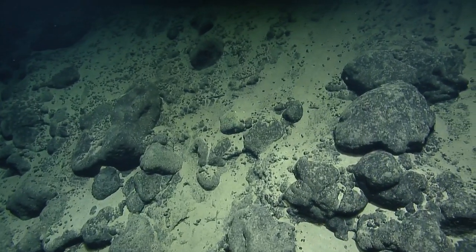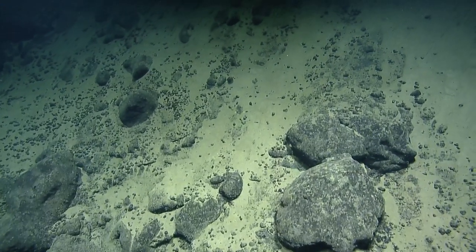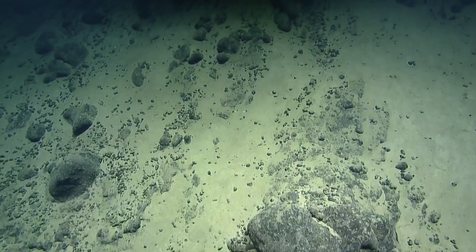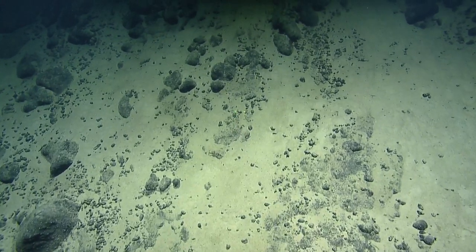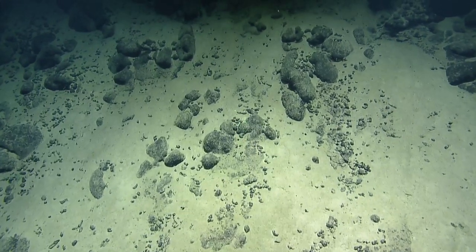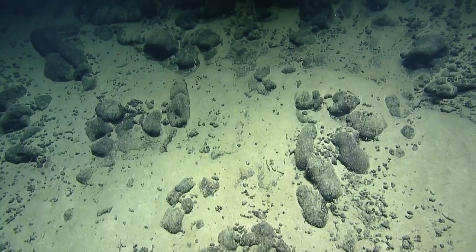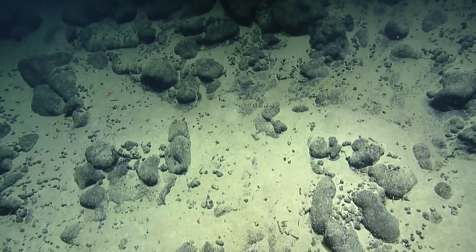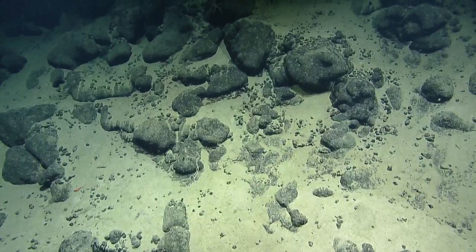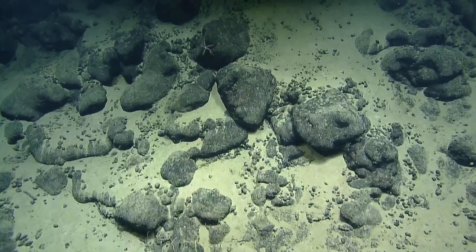And that was with 3 people, 2 of which were learning how to do it, so factor that in too. All of those specimens are prepared in the wet lab, and after the end of the dive, when our ROVs are brought back to the surface, you can keep watching the live feed and see how some of those specimens are being prepared in the wet lab.